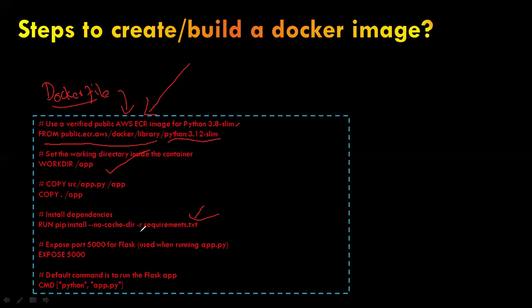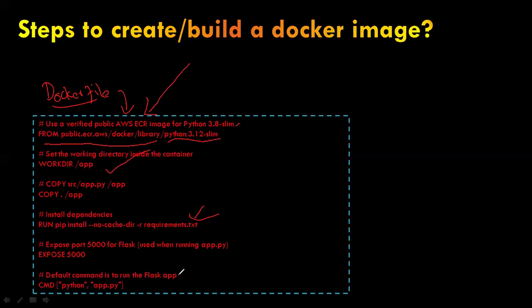So these are the best practices. Knowing what is not sufficient; you should be knowing the best practice also. We will discuss the best practice also if time permits, later sometime today or in the upcoming sessions. The no cache directory option saves space by not storing all the irrelevant installation files. Without this step, the container won't have the necessary libraries like Flask, from the requirements.txt and all.